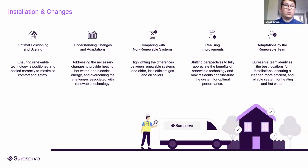And we want to make sure that we overcome the challenges associated with the renewable technology and how to offset the carbon and offset the gas bills to really increase the benefits of what you can get from the heating system. So in doing that, we tend to try not to directly compare them to non-renewable technology, as with new technology, it is a complete new adaptation, but it can work. They will do the same job, but it can work for you in the best case scenario. We want to make sure that it works so you can benefit from the renewable technology, of course.